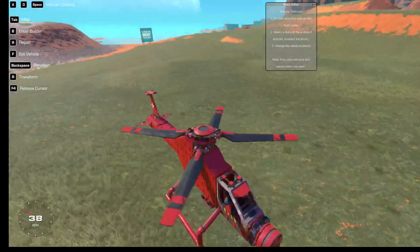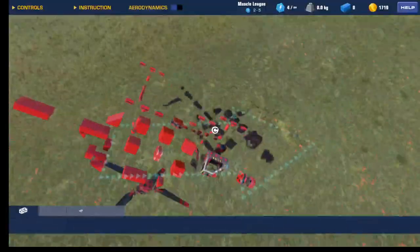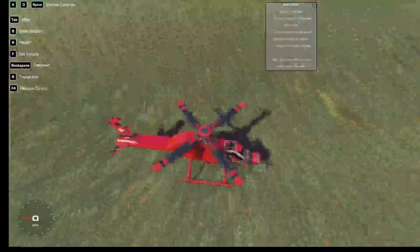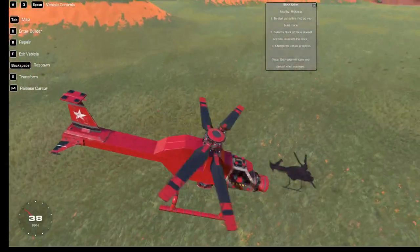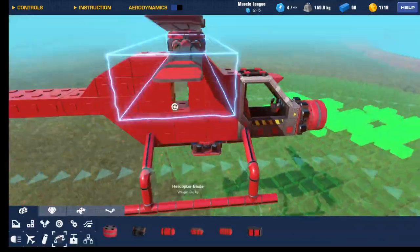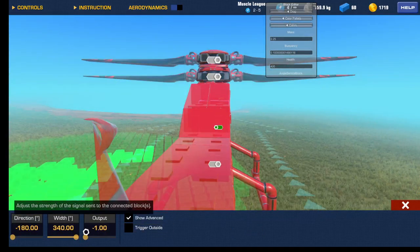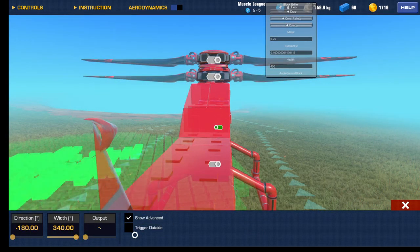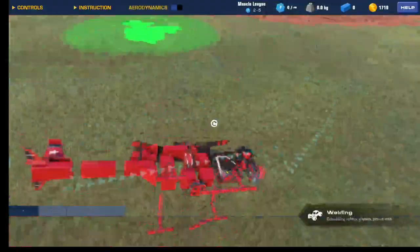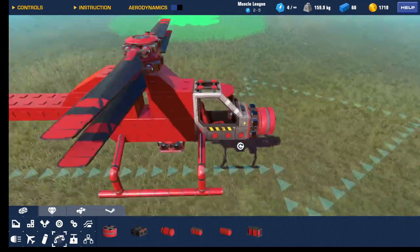Hey, roll control, buddy. You okay? Yeah, actually, it really needs to be the other way. It actually had to be negative one. I was wrong. Of course I was. I'm dumb. Just kidding. Okay, so maybe we should actually set this to negative 0.5, because it's getting a bit too aggressive. Alright.